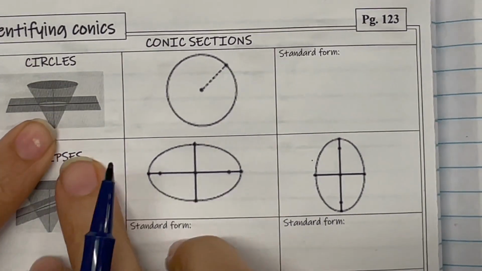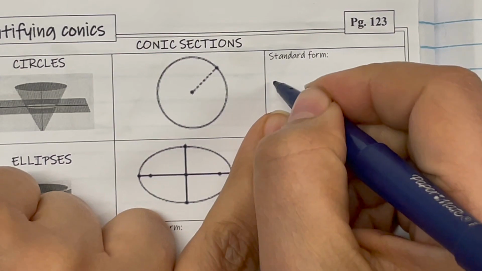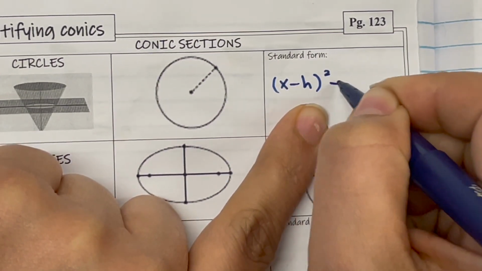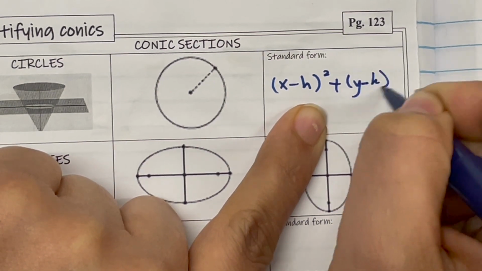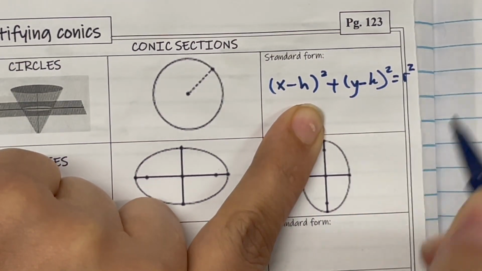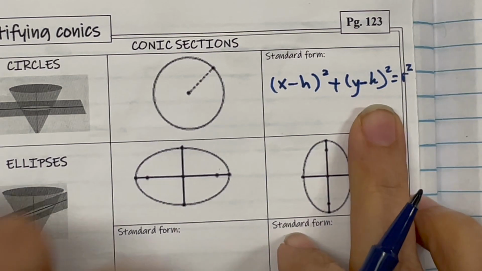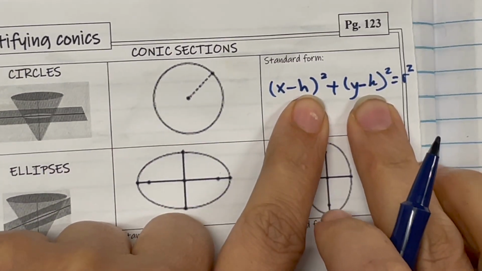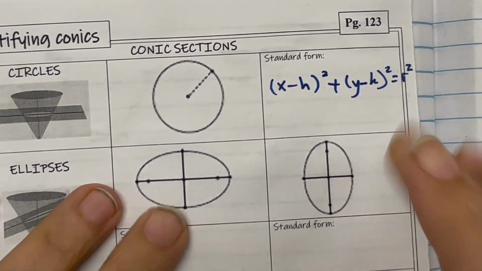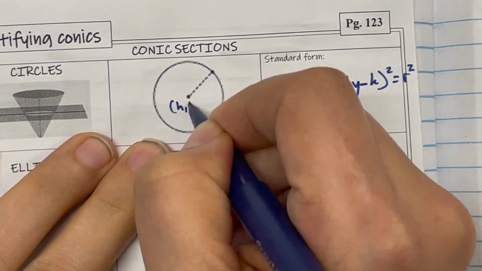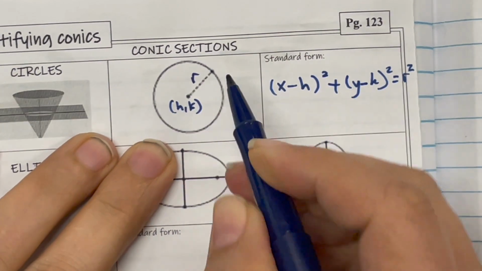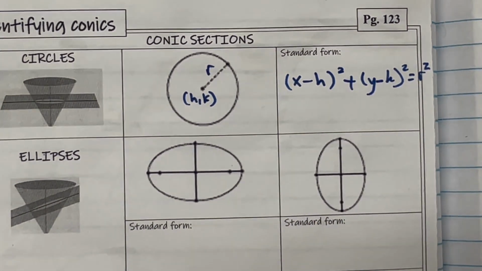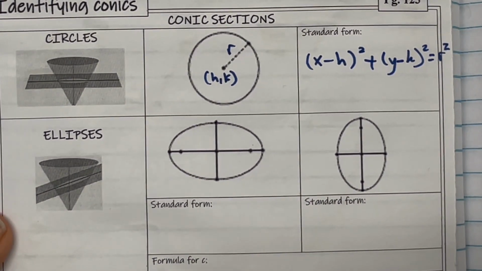So when we looked at circles, how did you write the equation of a circle? You had (x minus h) squared plus (y minus k) squared equals r squared. And again, you can get that straight from the formula, or you can go back to circles and get it, where h and k represent the center and r represents the radius. So right here, (h, k) is the center, r is the radius. So this is what it is in standard form. So we're just going to summarize everything because they're going to mix up the question. So you need to know how it is.